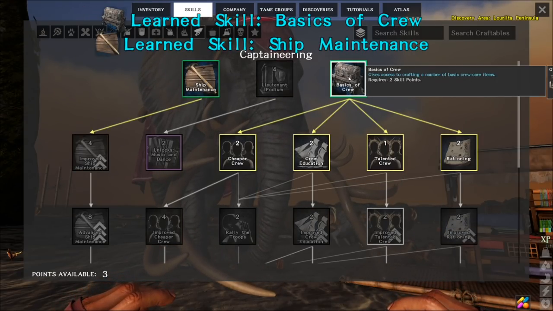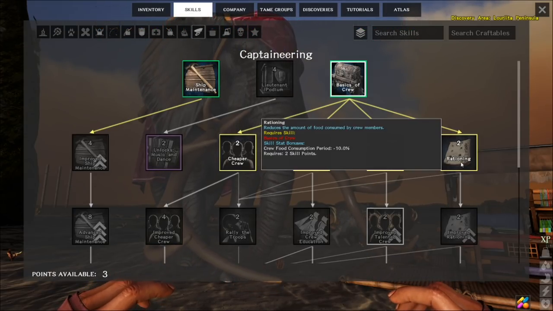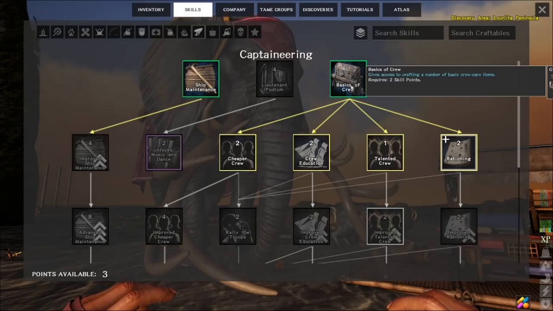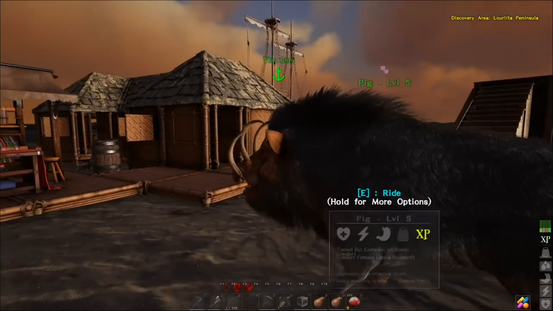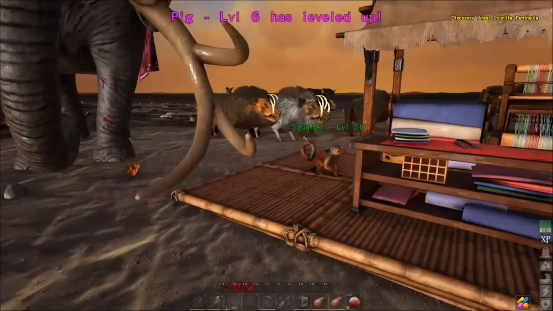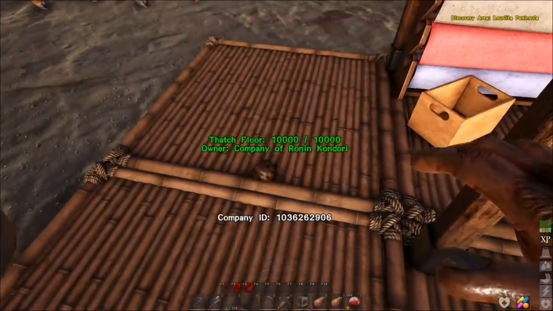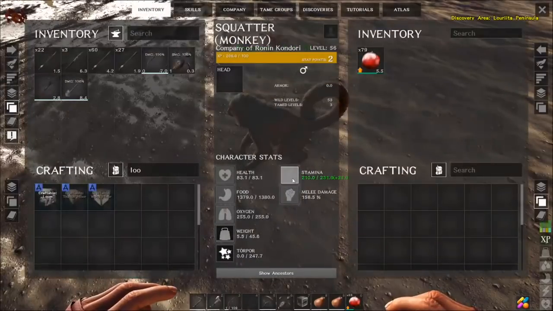Now we can make the resource chest, right? Yeah, this is the resource chest and then the... what is it? The food thing. The food thing. The larder! The larder! The larder! Squadron, come back up now. Oh, he's got a level too. Everybody's leveling.